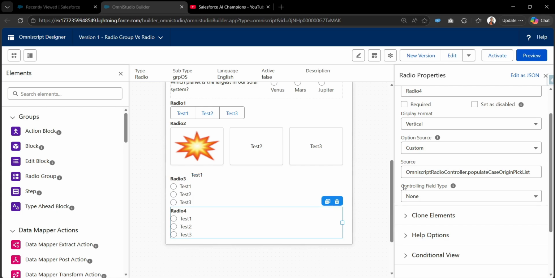And finally the most critical part, which is choosing custom as a data source, and in that we will see how to implement that callable class in the new standard OmniStudio designer, unlike implementing the VlocityOpenInterface. So something got changed in the standard new designer. We are going to see how to implement that callable interface, and I am going to add that code in my GitHub repo as well. You can find that in this video description as well.